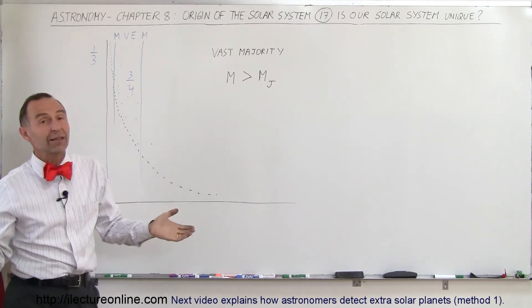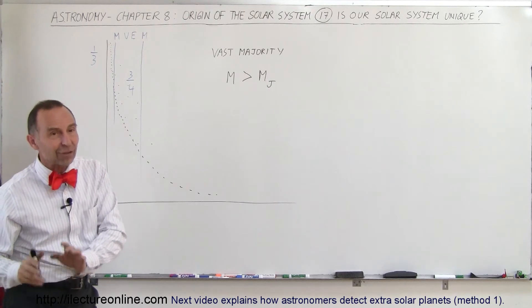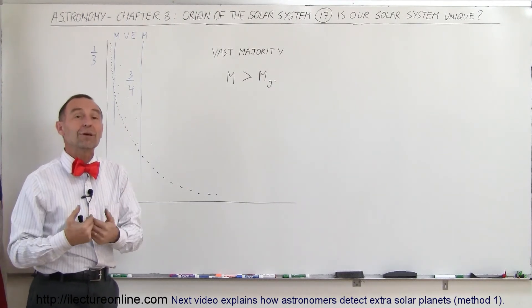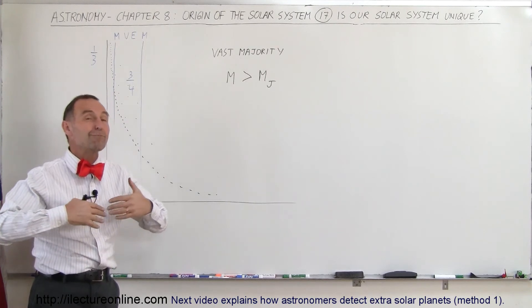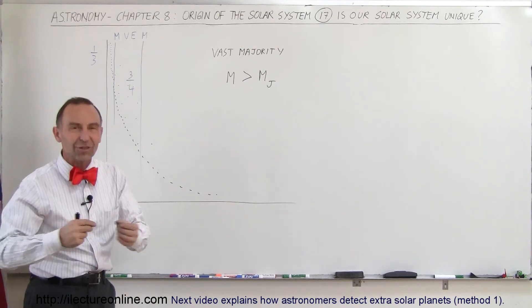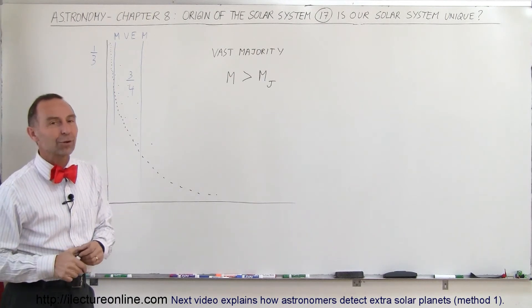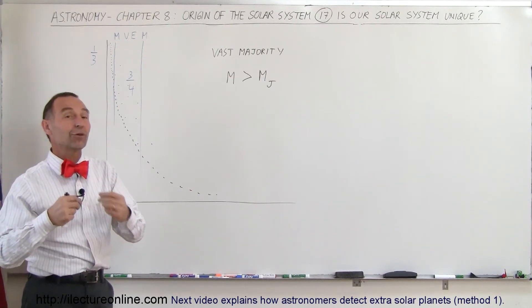So we don't know yet, but what we can say is that solar systems by themselves are no longer unique. We're not unique because of our solar system. There's probably billions of them out there just in our galaxy alone. So stars with planets are a very common occurrence.